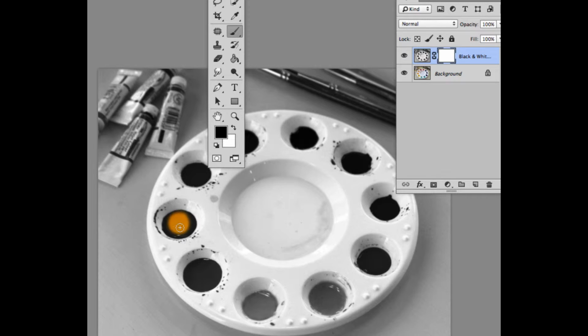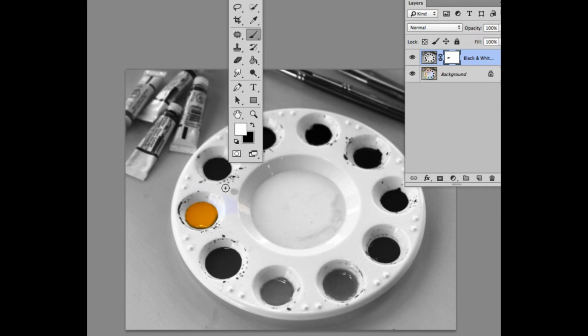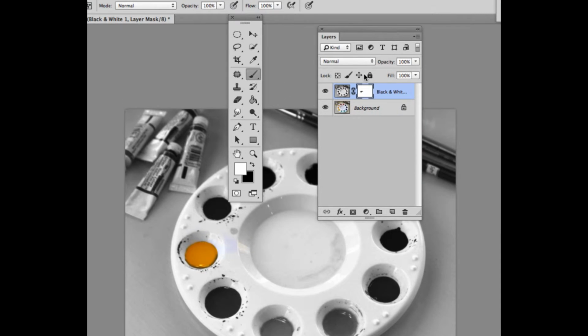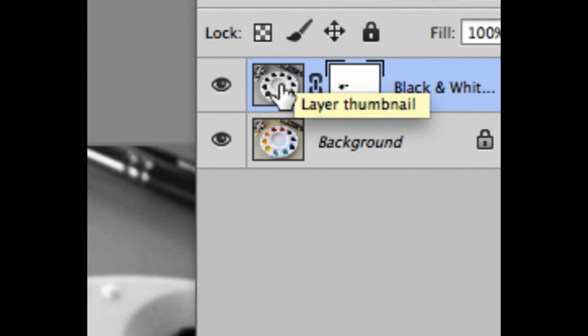Look at that. So what I'm doing is I'm uncovering the layer underneath it. I'm masking out this layer, right? So the black. Now if you mess up, let's say I went too far and picked up some other yellow here, you can just switch to white and remove it. And what it's doing is working in a non-destructive way. If I'm looking at my layers, you notice that my images are not being touched, only the mask.